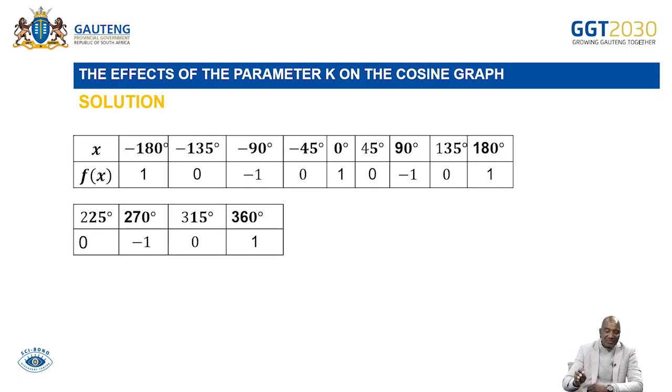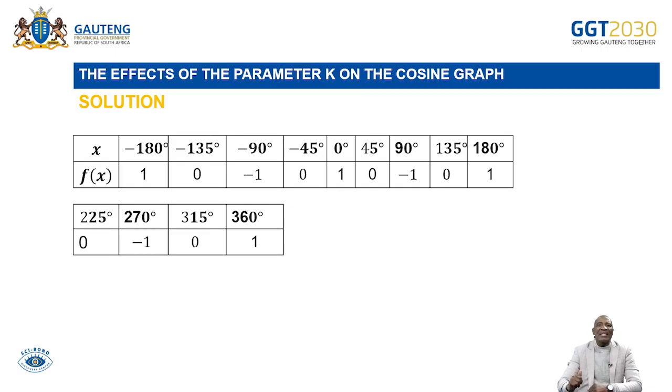Step number 1, you are going to complete your table. By now you must be having an idea where that 45 is coming from, because remember the sine and cosine, they have certain characteristics that they share. They have the same period, they have the same amplitude, they have the same domain in this case, and they have the same range. Probably that's why even when I introduce a 2 here, my angle of spacing is 45.